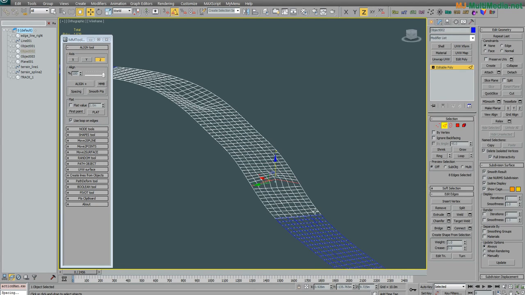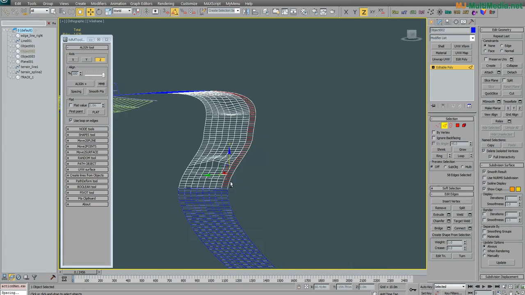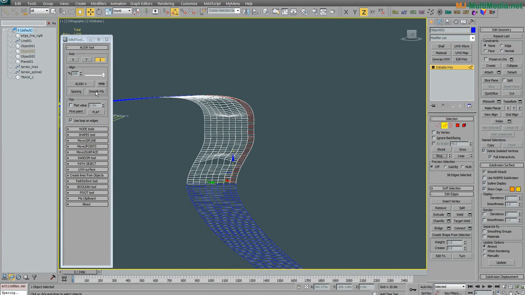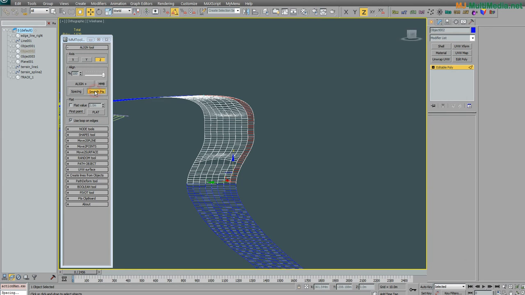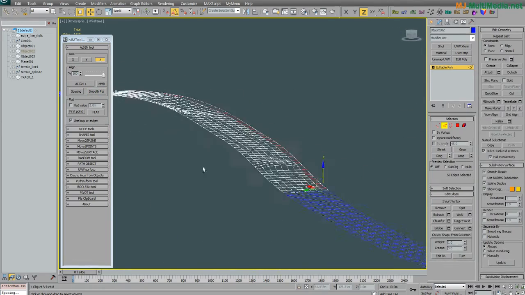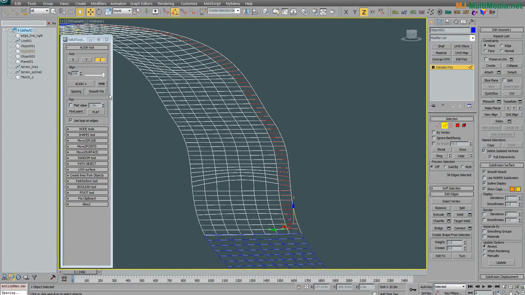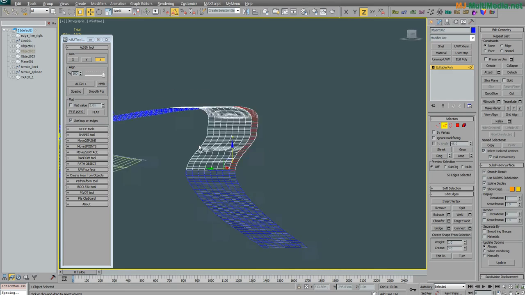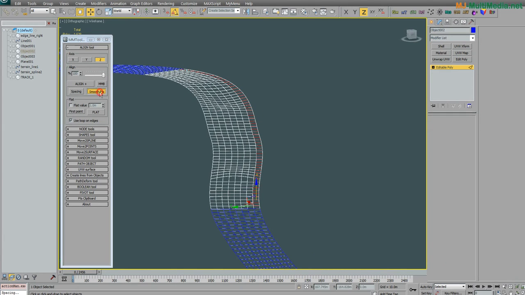I use a ring, and in this case we can use smooth. Look, smooth. We must press some clicks. Okay, and we smooth the track each time I press the button.